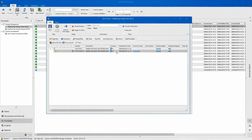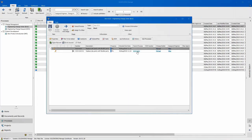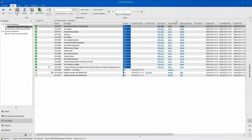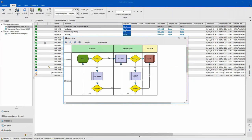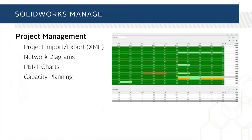Again, before I had to actually do two separate processes. Now they're all one shot. I'm just referencing a sub-process for some of those, so it goes to a different approval path, basically a faster path. So look at this now. I can include my express and standard path right through this process in the same shot.